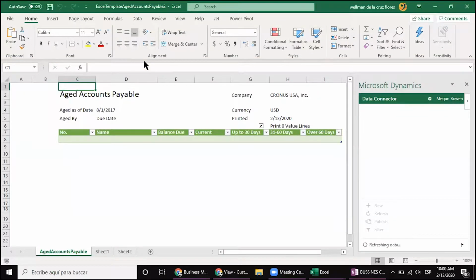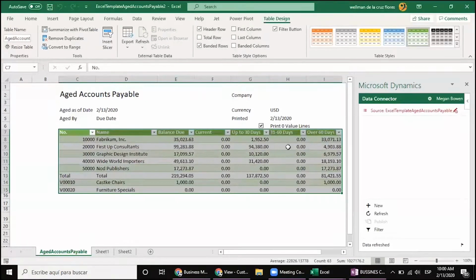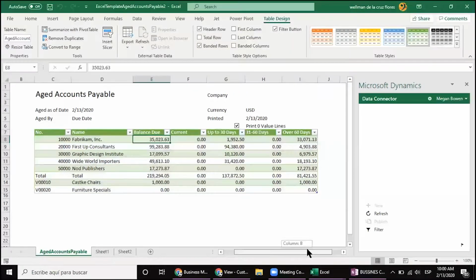All these reports are now available for you. Okay, the balance, the due dates. Now it's updating with, well, actually reviewing information in the past. But here you can see the balance, due dates, and so on, everything that the accounts payable aging information requires.